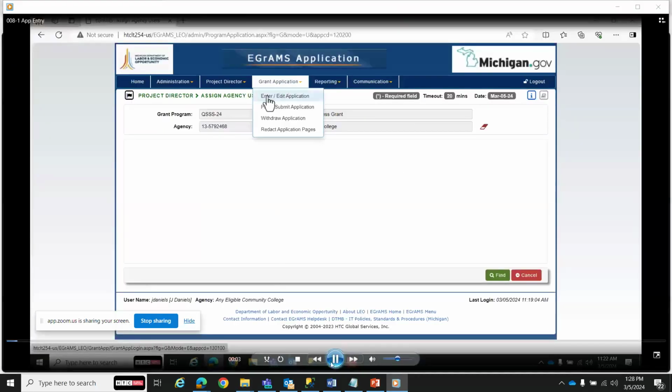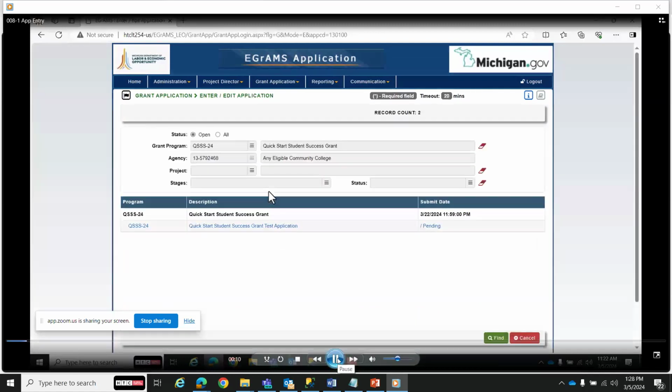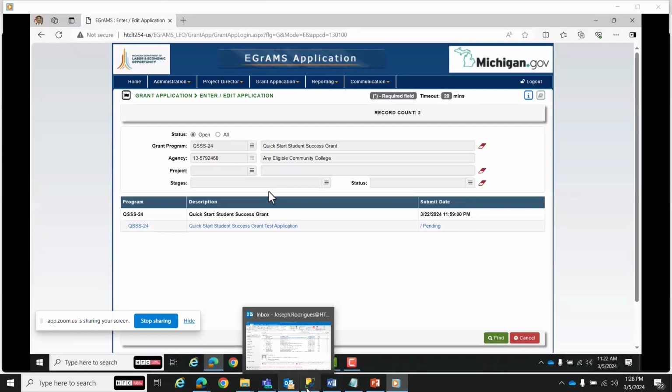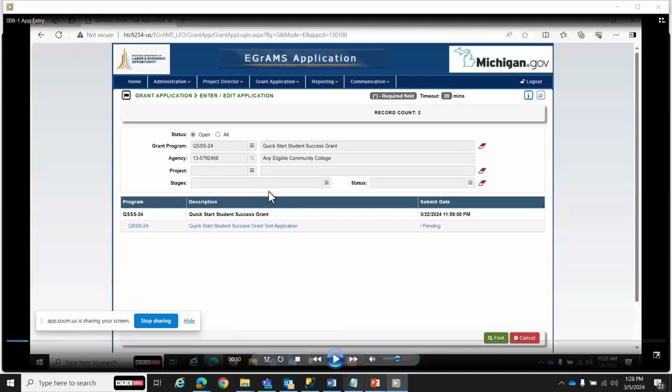So for the application entry, we are going to select grant application, enter grant application. When I come here, it's going to show me the application that I just created. So that's my application queue. So I'll click on the application link.